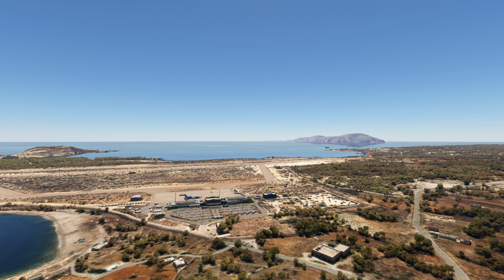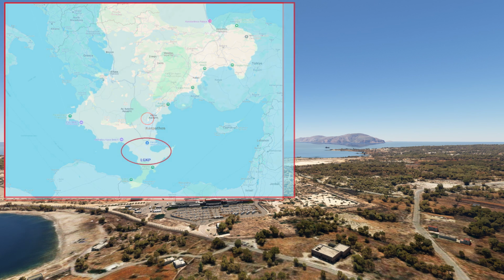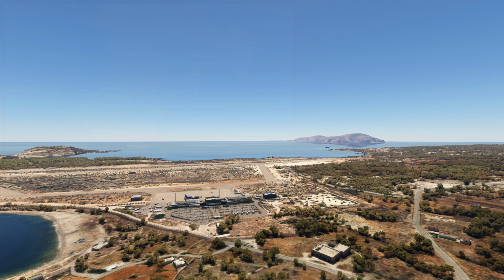Okay, history. There's not a lot of it, but we'll go through it anyway. Karpathos Island National Airport, LGKP, is a public-use international airport owned and operated by the Hellenic Civil Aviation Authority, or HCAA. It's located on the southern end of the island of Karpathos in southern Greece. It's actually just east of Heraklion. The airport first operated in 1970, and it had very limited facilities, just a small building measuring only 500 square meters. As of 2023, its buildings now cover an area of 12,500 square meters.